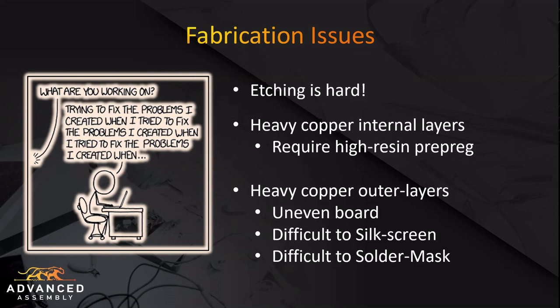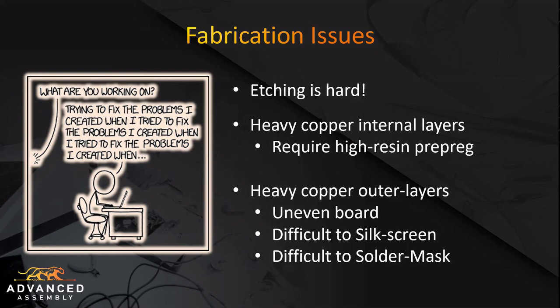Once the boards have been laminated, the electroplated outer sides can be difficult to cover with solder mask, and difficult to silkscreen as well. Just like on the inner layers where you have deep pockets to fill, the same thing goes on the outside. If you're using a heavy copper outer layer, you might need more than one coat of solder mask to ensure full copper encapsulation.